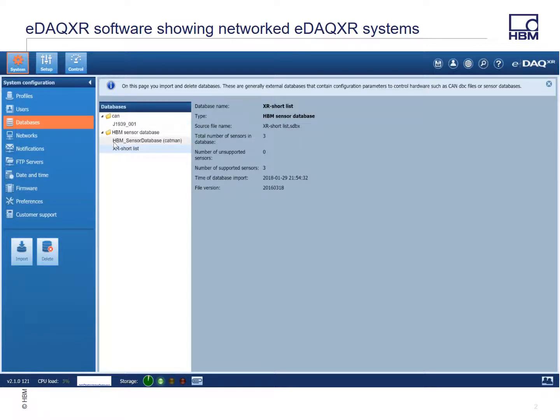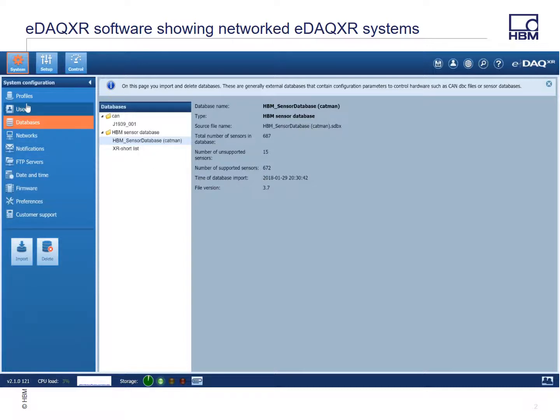You'll see I have two sensor databases already defined here that I've imported. You can have as many as you want, name them whatever you want. This one is a big database where I have a total of 687 transducers defined. This is basically what Catman uses. And then I've created a dummy one that just has some 3 channels here. So that's what they'll look like here. You'll get a little information about them here on the right.